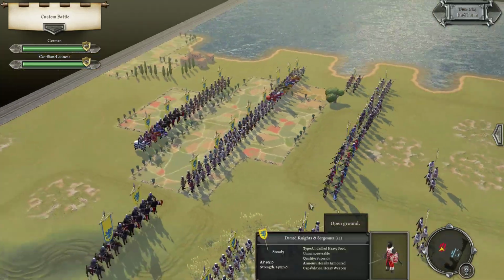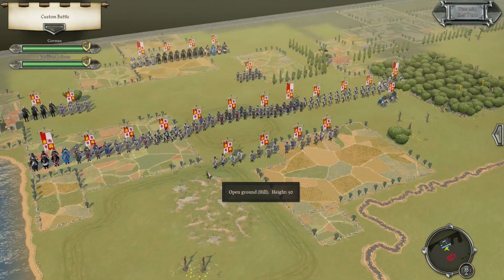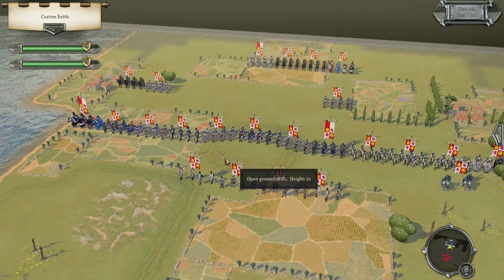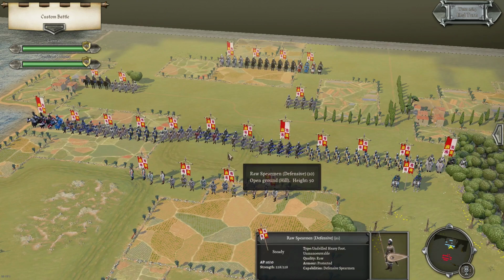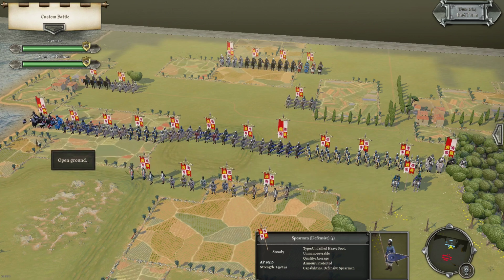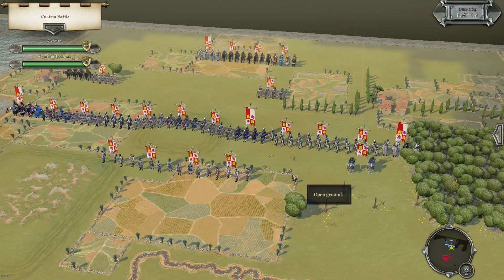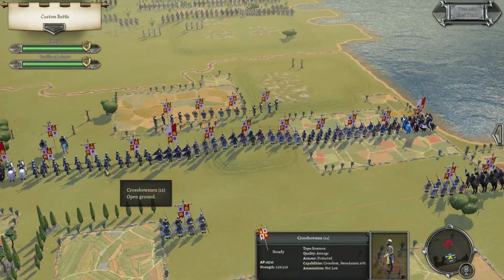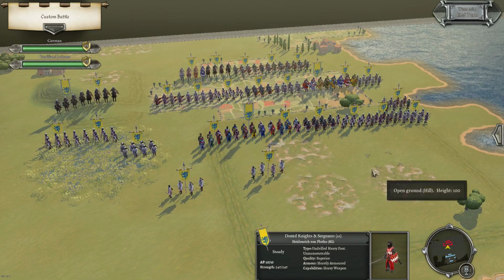I mean, going up against, this is just a random Castilian army. They have no knights, just got a lot of spear, raw spear, armoured spear. They've got some Mounted Knights, but there's not going to be much that is going to stop these guys.